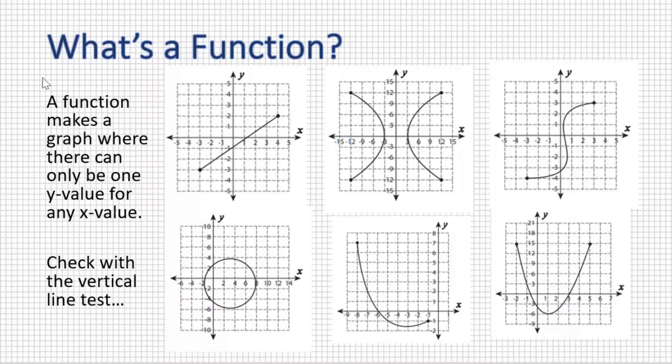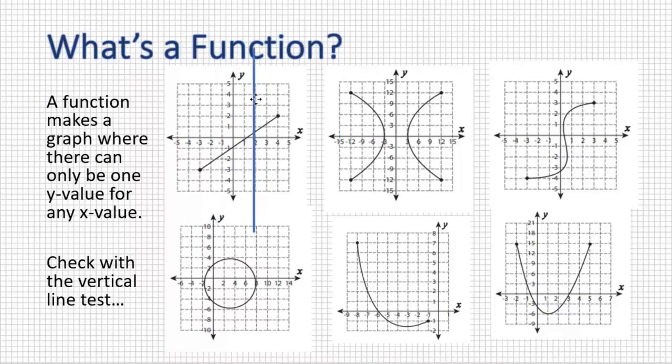Well, if we're going to be talking about functions and function notation, we should probably know what a function is. Basically, a function described either by an equation or by a graph will make a picture where there can be only one y value for any given x value. What this means is, if I hold a vertical line up to any of these 6 graphs, those that are functions will only cross that vertical line once.